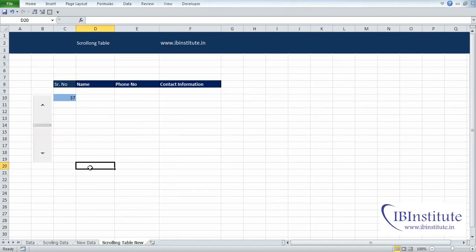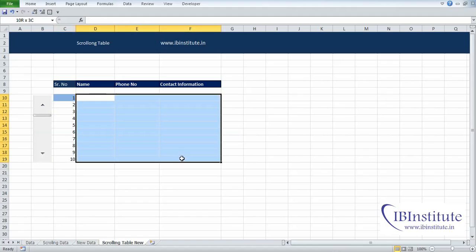Click OK. Now in column C, we need a series where the interval between two values is only 1. So I'll put equal to C10 plus 1, enter, copy this and paste it here. Now click on this top arrow and see that the series is changing merely by clicking on this arrow. Now with the help of this serial number, using the Vlookup function, we will get the details of employees.